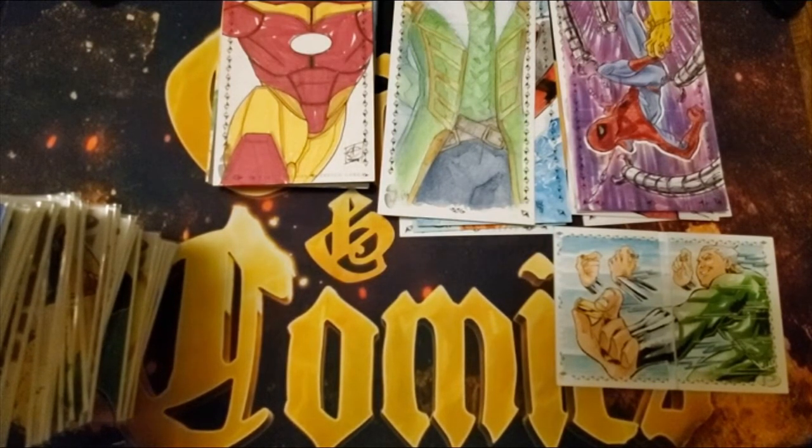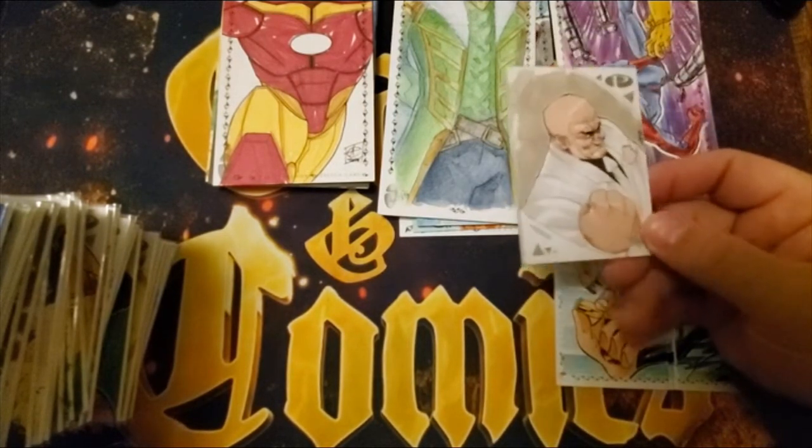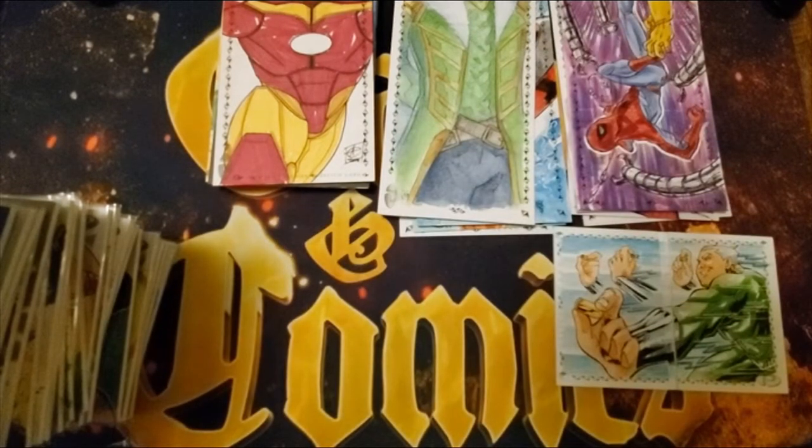And then this is a really nice Kingpin. I think this is kind of classic. If you're going to look for a classic Kingpin art, this is what it's going to look like. And moving on. Last bunch. Yep, getting into our last little bunches here.